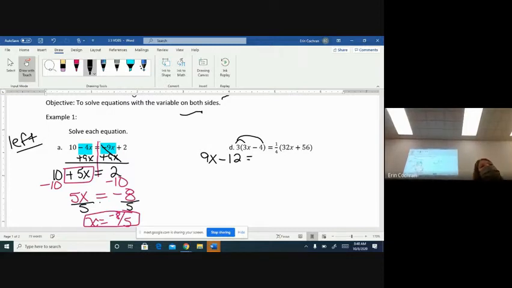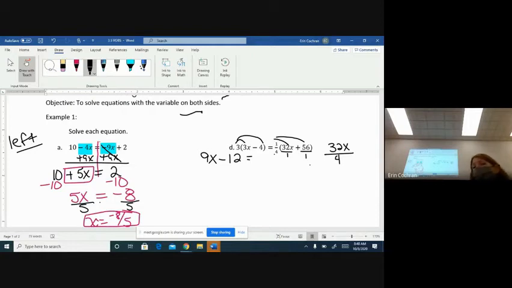Now, when we're multiplying by a fraction, remember, 32x is the same thing as 32 over 1 and 56 over 1, right? And how do we multiply fractions? Just straight across, right? And if I take 1 times all these numbers, it's the same, right? And when I take 4 times everything, it's going to be 4 on the bottom, right? So when I look at this, 1 times 32x is just 32x over 4 times 1 is 4. So really, what's 32 over 4? Division, right? So really, when we multiply by a fourth, we're just dividing by 4.